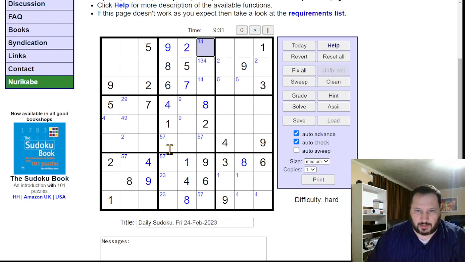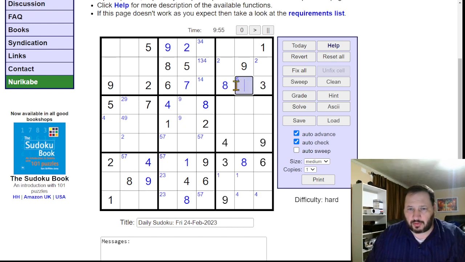Okay, okay, okay. So let's take a look here at this particular. Yep. Okay, because I saw this 8 can't be here, 8 can't be here, and 8 can't be here. So in this particular row, the only place an 8 can go is right here. Again, can't be here, can't be here, can't be here. So 8. Now, if either one of these was a 5, and this can't be a 5 over here, can't be a 5 here, this is now our only spot left for a 5.